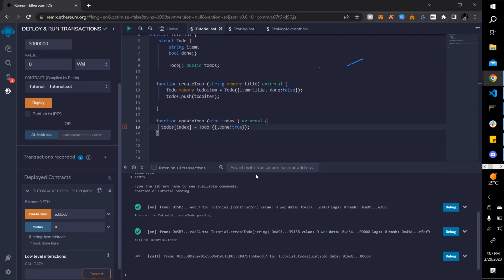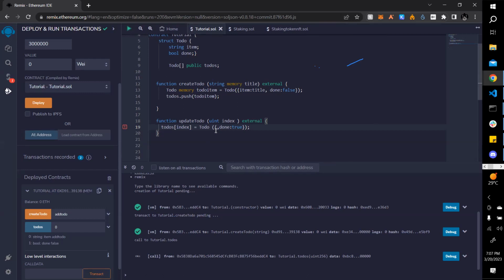So the one on the left-hand side is right. Why do we have to retrieve it first? Because within the function update to-do, first of all, we cannot update it directly by passing parameters into the to-do struct, because it won't make sense for this context, number one.